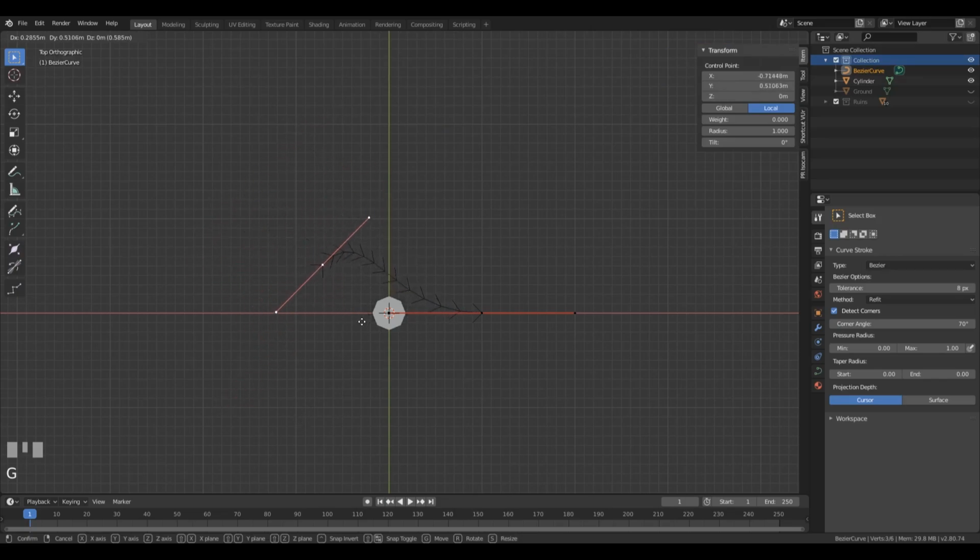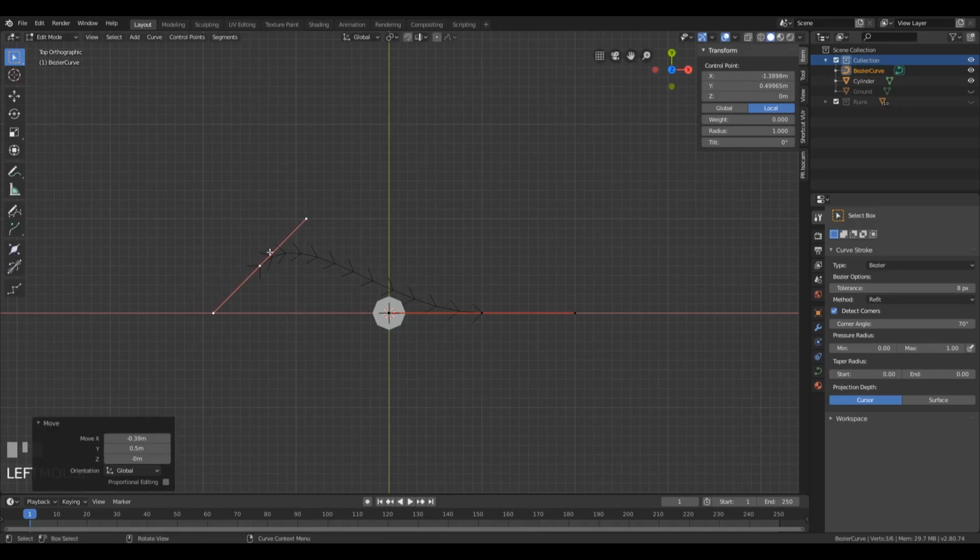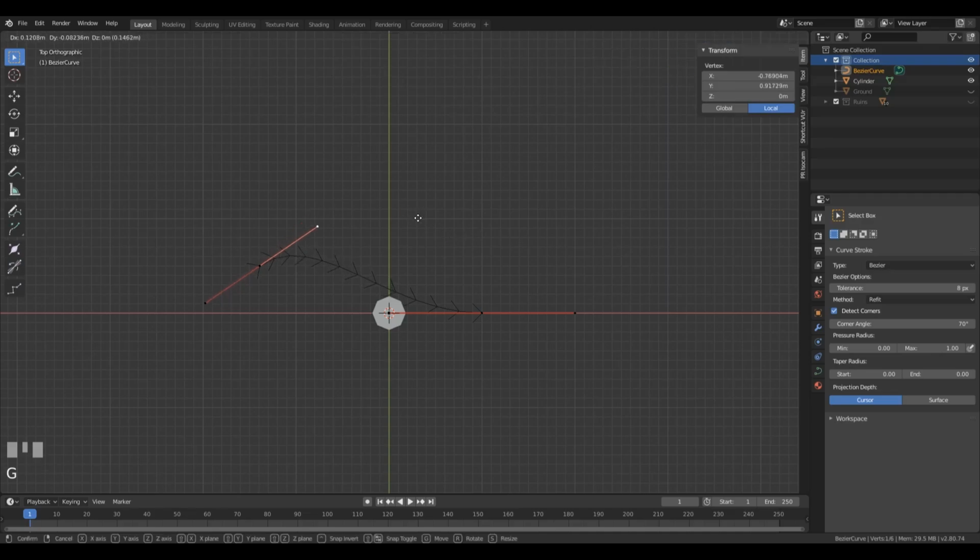So the same rule applies here, and you can see how the shape of the curve changes, and that's based on the rotation and length of these handles. And you can select the points there too. So if you select the point on the handle and press G to move, you can see you can not only affect the length of the handle, but also rotate the whole point with the other handle too.